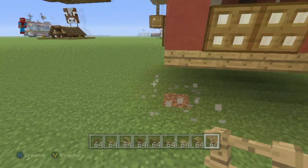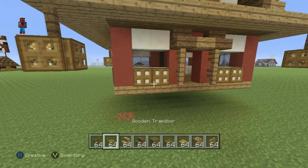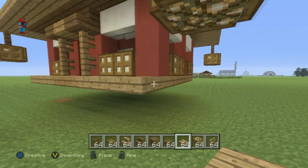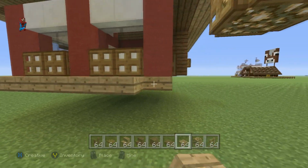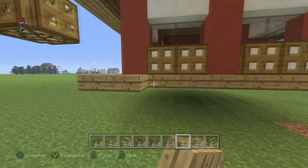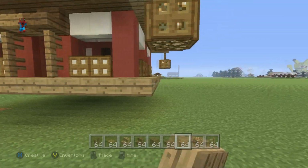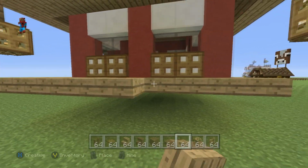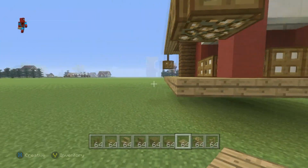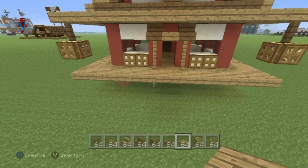Okay. Figuring out what we're going to do for the decking here, we want to basically have a row of 2 oak wood slabs going all the way around the house. Can you remember when we placed those oak wood slabs right at the start of the video? We want to extend that layer of oak wood slabs outwards by 1 row. It's really as easy as that. And then we just want to add another. So not only do we want to add that 1 row that we just talked about, but we want to add another layer afterwards, giving us 2 rows. And this will allow us to actually walk around the house. That's exactly what it's for.